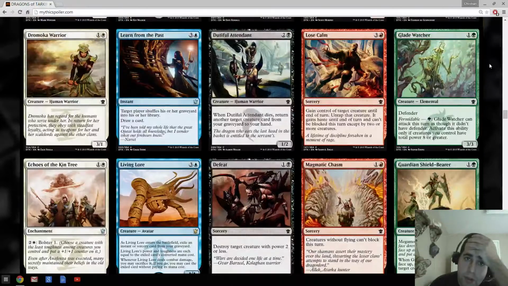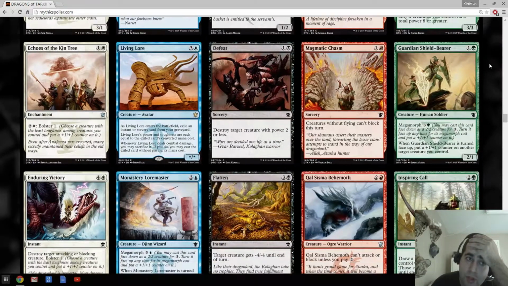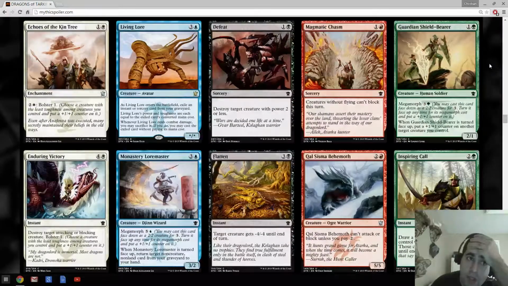Whoops, I didn't pick one. Dutiful Attendant is the card I pick, by the way. You might say otherwise, but that's what I go with. Next we have Echoes of the Kin Tree. 1 colorless, 1 white. I miss you, Anafenza. You're dead, I know. Why did you have to die? Enchantment. 2 colorless, 1 white, bolster 1. Now this is nice, because you have an enchantment that keeps bolstering if you pay the cost. I like that, actually. It's pretty cool.